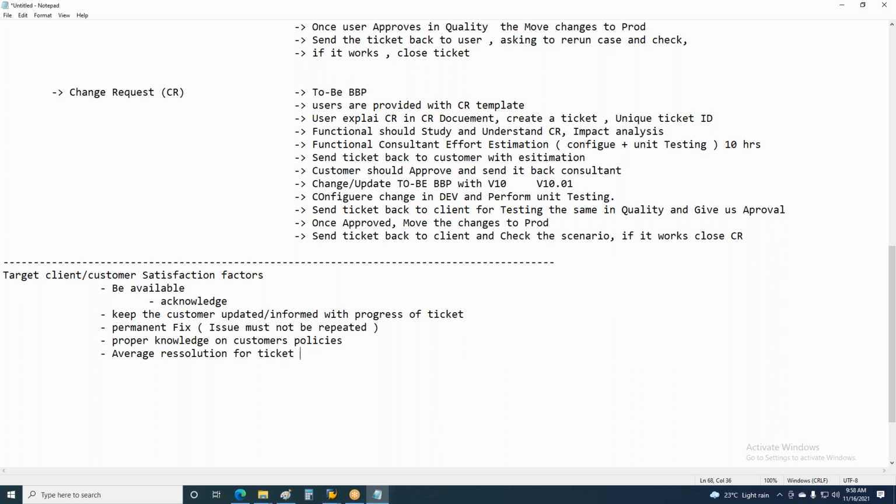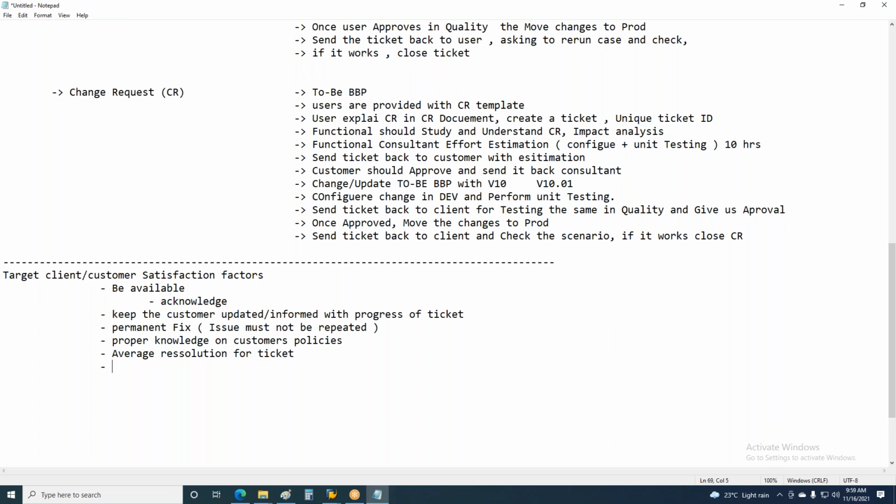In your appraisal discussion with your manager, he opens the total number of issues that you supported in this year and what the average resolution times are. He compares your average resolution time with the team's average resolution time. See, you are taking 4 hours for a ticket, somebody else is taking 2 hours, somebody else is taking 1 hour. It's not that you are getting a complex ticket. Managers know about it because he's been monitoring all these tickets for a long time. He will understand which is a complex project and which is not. So the average resolution time is required for both the client as well as your manager. You need to avoid escalations.